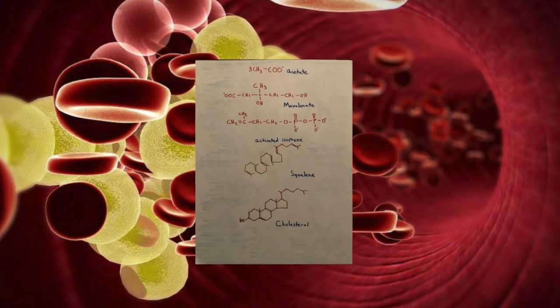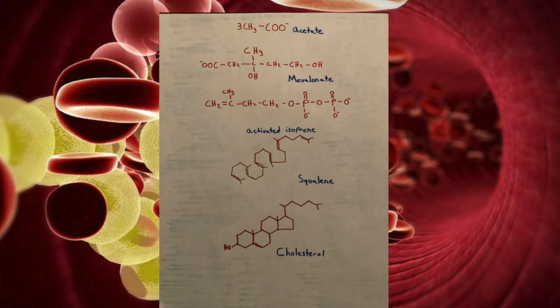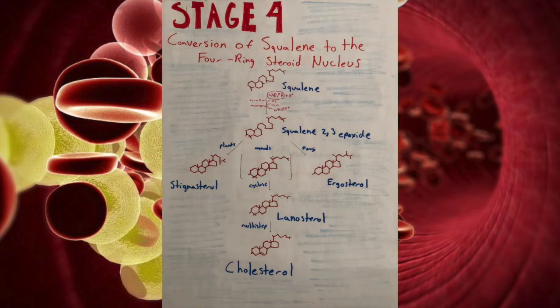The final stage of cholesterol biosynthesis is the conversion of squalene to the 4-ring steroid nucleus. Squalene adds 1 oxygen atom from O2 to the end of the squalene chain. This then forms an epoxide. This enzyme is another mixed-function oxidase. NADPH reduces the other oxygen atom of O2 to H2O. Squalene 2,3-epoxide is positioned superbly to convert the linear squalene epoxide to a cyclical structure.